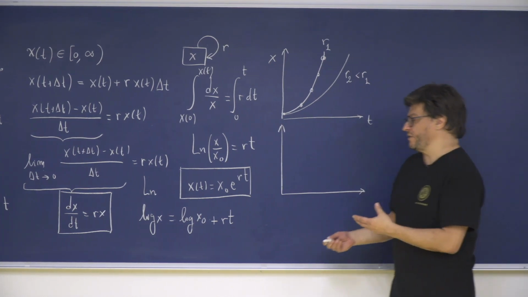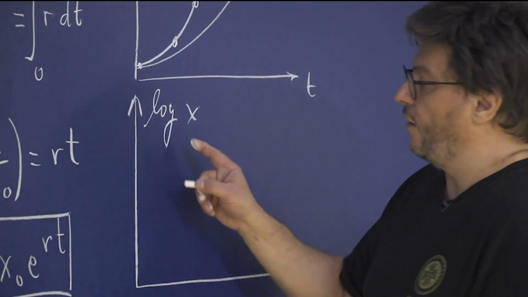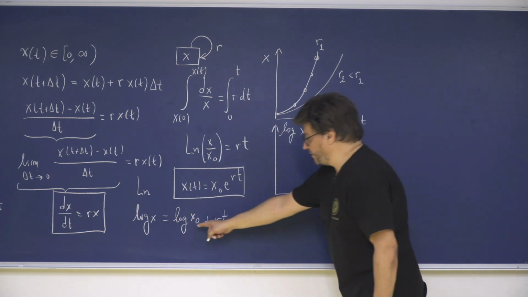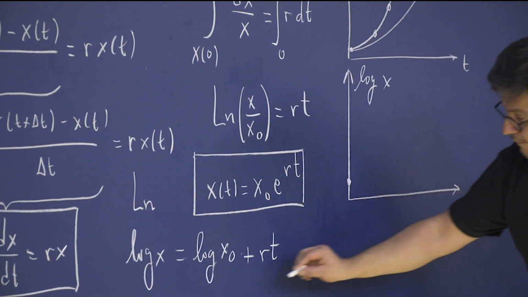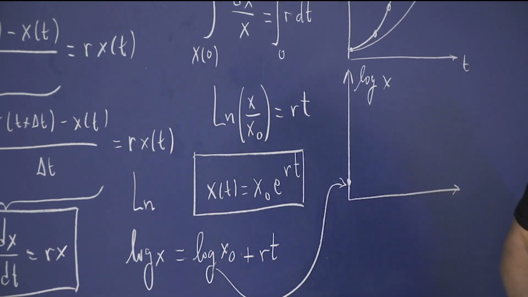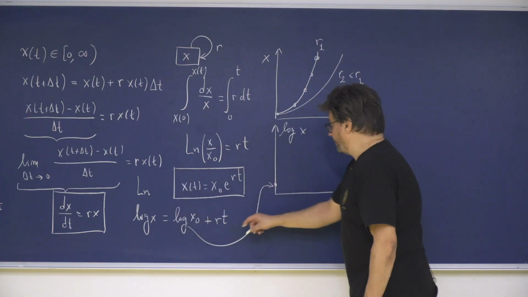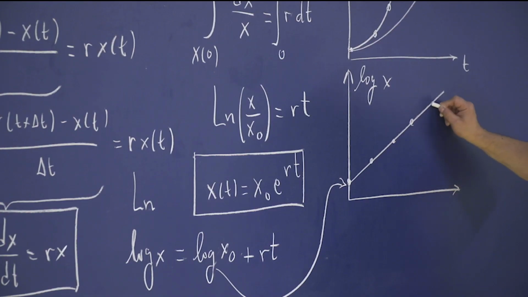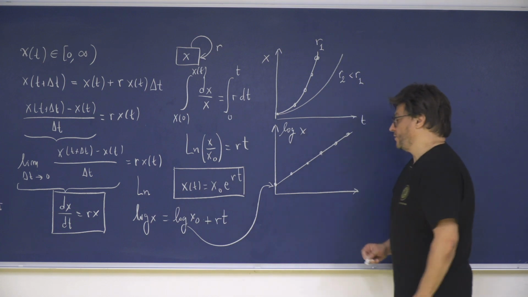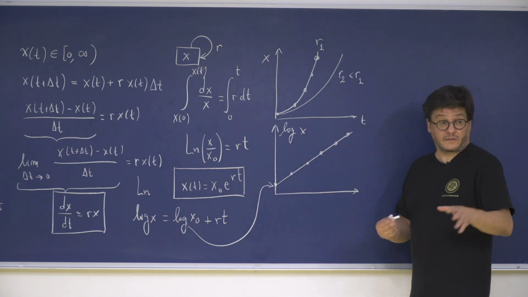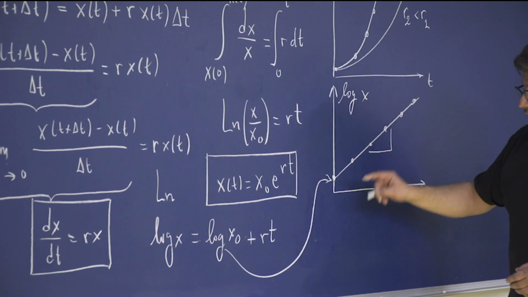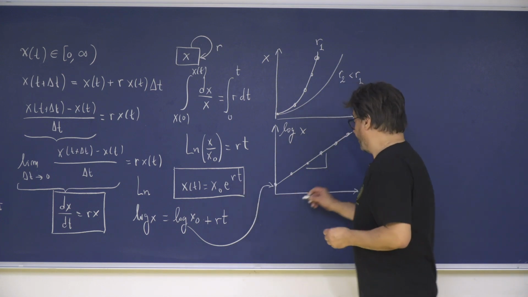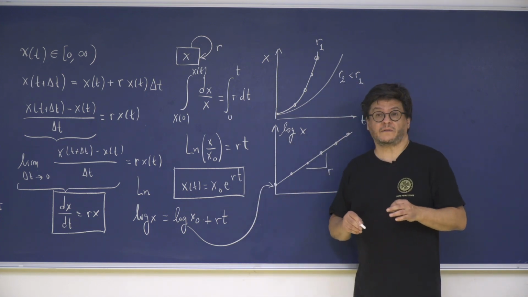Okay? So what's this? If I write down here logarithm of x, my new vertical axis, right? This is a constant here. Okay? This is constant here. And this is a straight line, right? So I transform this shape in a straight line. What is the slope of this line? And that's the crucial part of the story. The slope of this line is the growth rate, how fast populations grow. Okay? Which is a crucial part of the information I want.